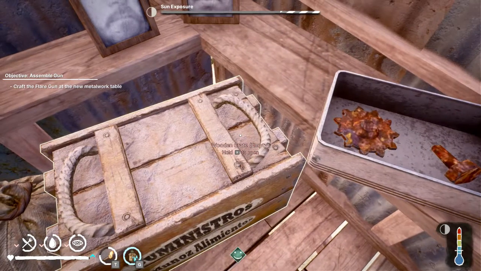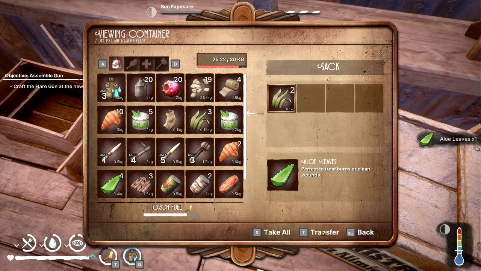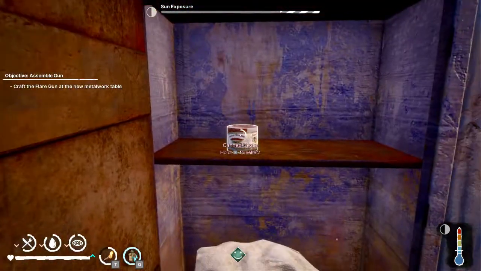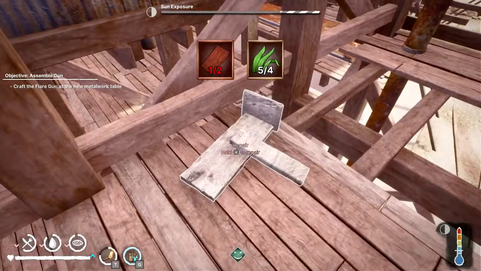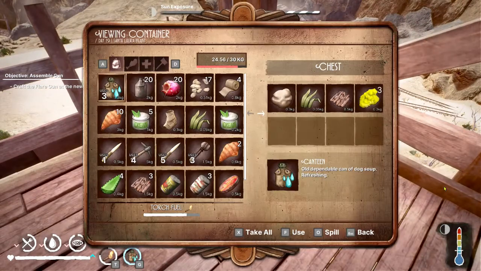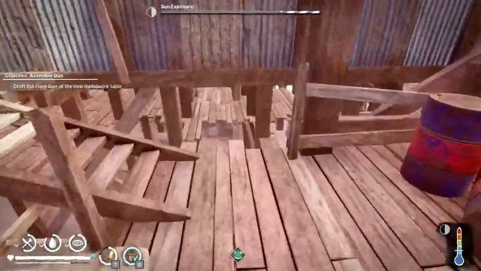Okay, I think I've got enough bolts, don't I? I'm gonna grab another one. Ooh, aloe. Okay, I need another, there's one. There's one of the silvers I need. All right. Let's put the sulfur up.